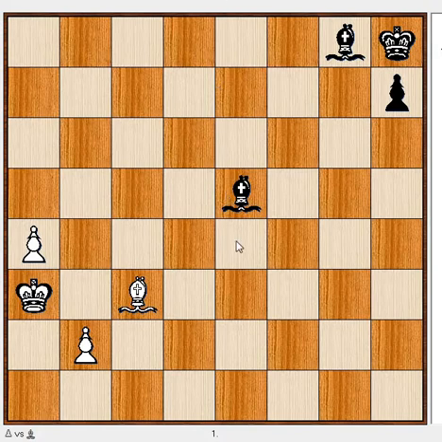Now white to play. White captures the black bishop and gives him the check. As we can see, there is no square for the black king to move. So this results in a checkmate.